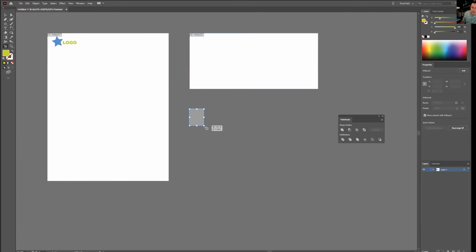Now I can go ahead and draw another one, which is a business card, which is usually 3.5 by 2. And that there is a business card. So you can create the whole entire letterhead package right in Illustrator by using 3 different sized artboards.